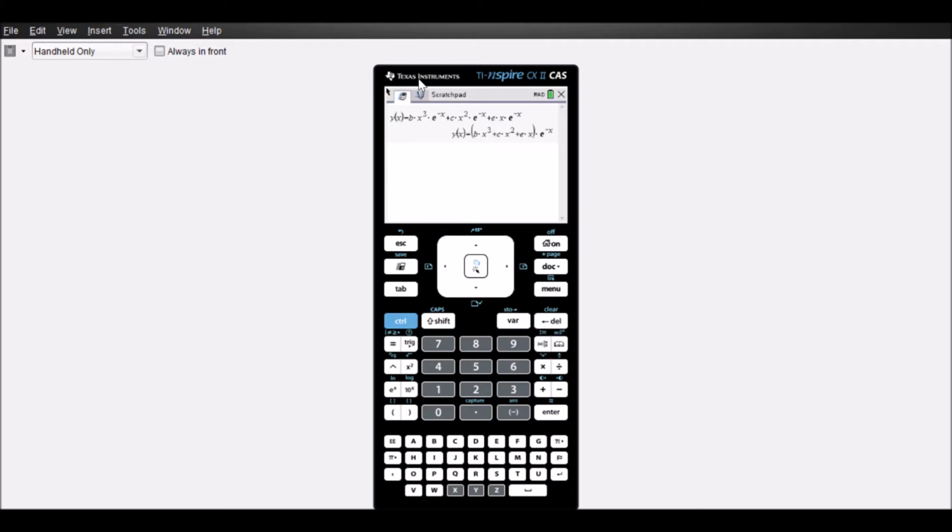To find a derivative, you would normally come over here, do menu, calculus, then derivative. You would then just specify with respect to what variable and the function. However, if you remember the example, it wanted the third and fourth derivatives. So an easier way is to just type in derivative, D-E-R-I-V.